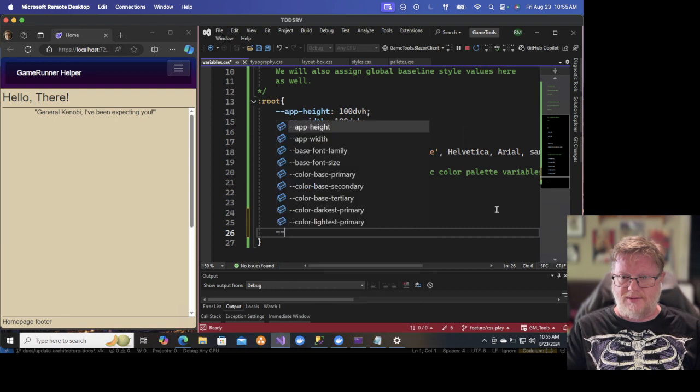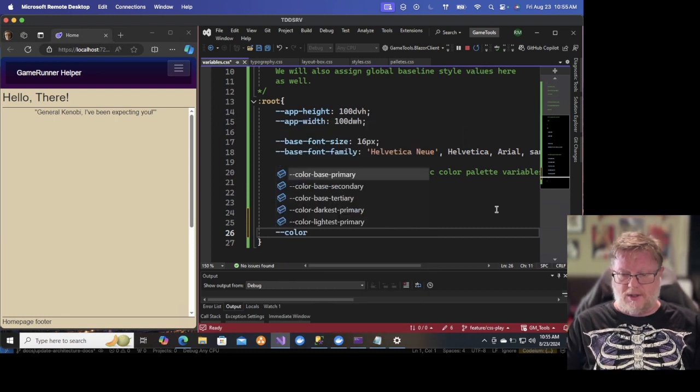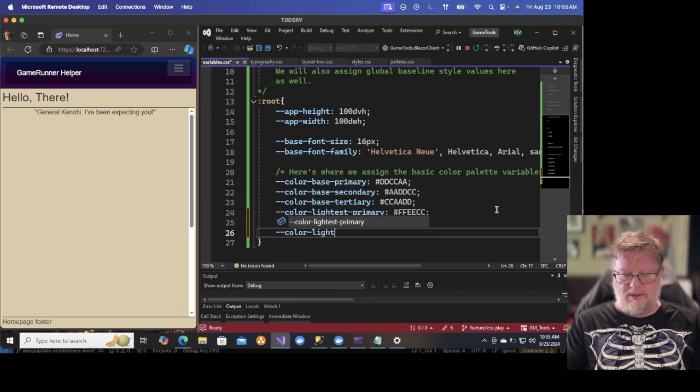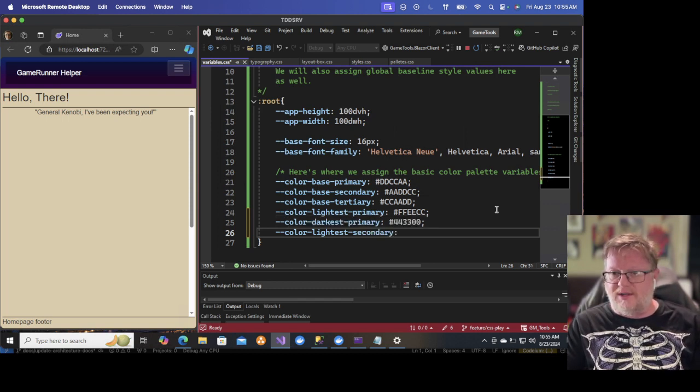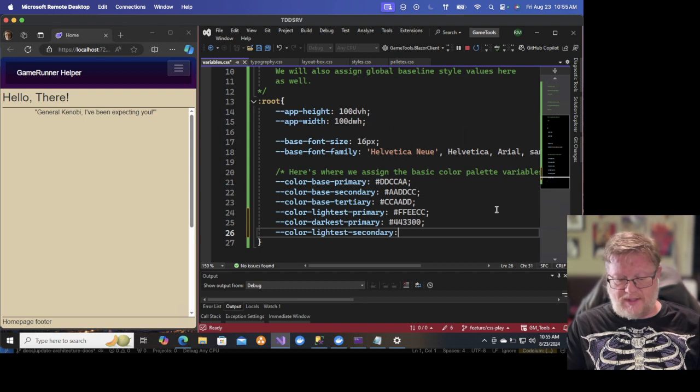And let's go color lightest secondary. We take that all the way up to CCFFEE.